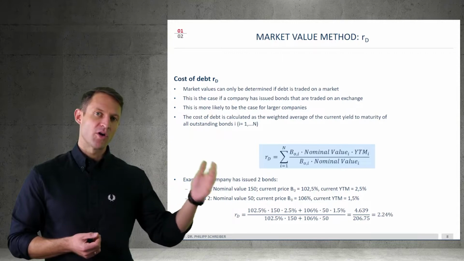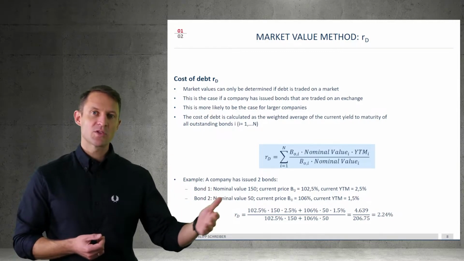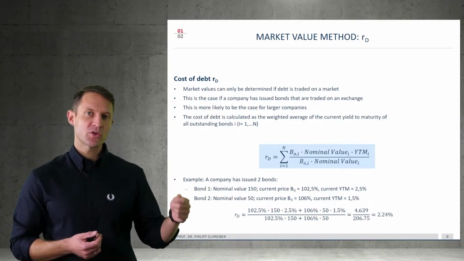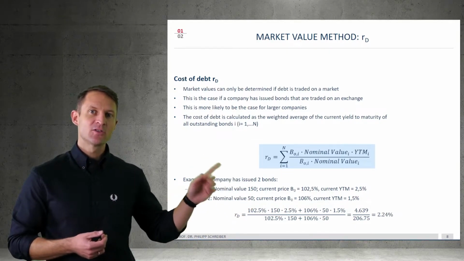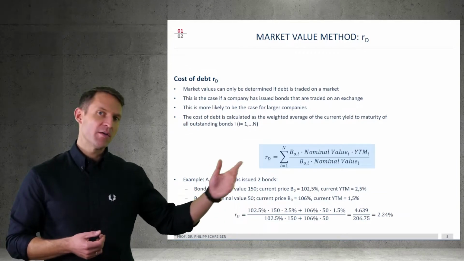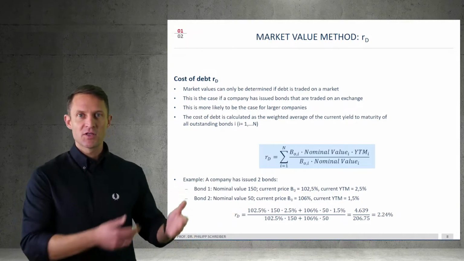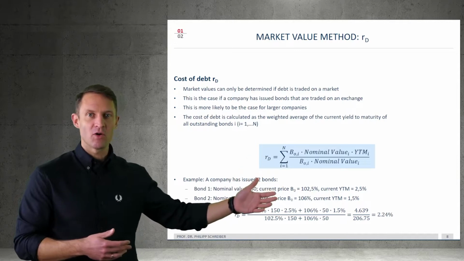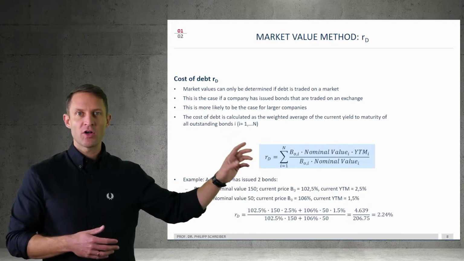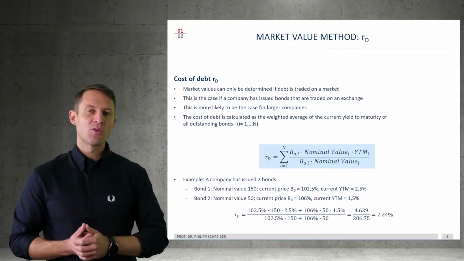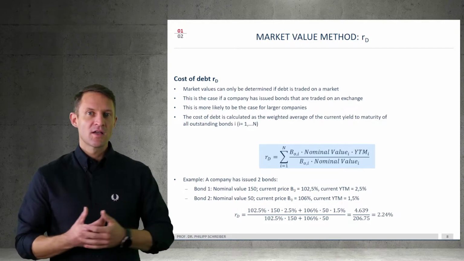Now, if we flip the coin, so the other side of that same coin is, if we take the company's perspective, if we were to issue a new bond today, what is the return we would have to pay to the bond investor for him or her to be willing to invest in our company? And the answer is the yield to maturity, because people are buying our already existing bonds, and this is the return they are getting. If we were to issue new bonds, this would be the return they are at least requiring, otherwise they would not invest. So the yield to maturity is the cost of debt.